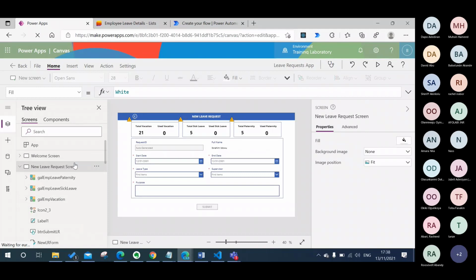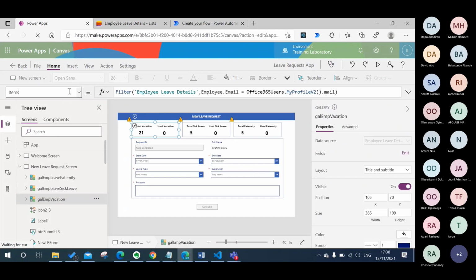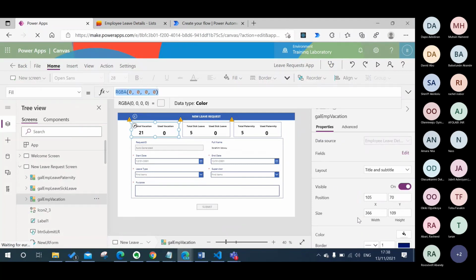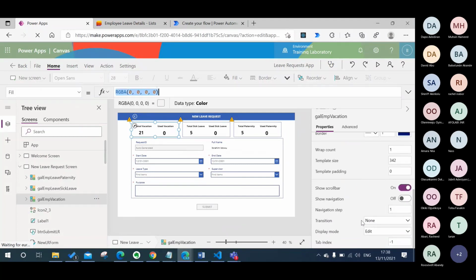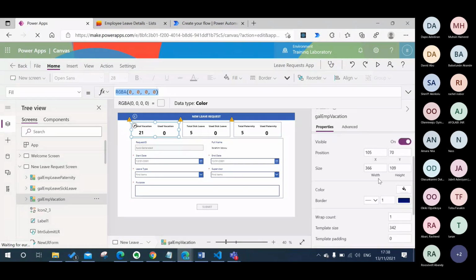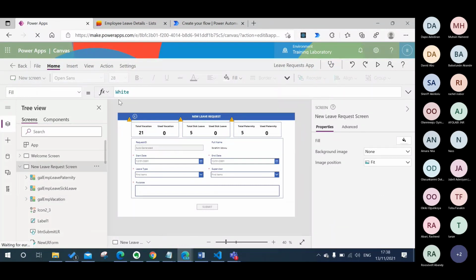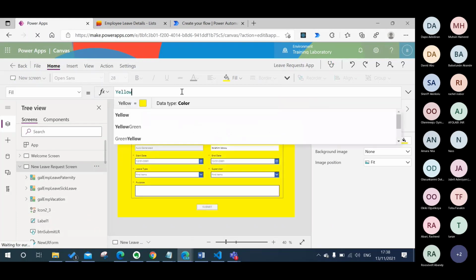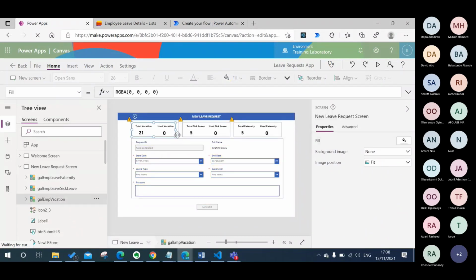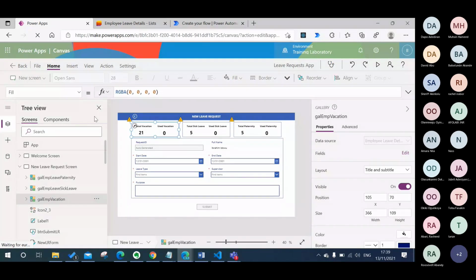We can decide to give them background color if you so wish. Let's check this. Does it have a fill? We can give it a fill. What color? How do we give them? Okay, let's go here. We can check for the fill here. Let me see. It actually has a fill of white, but I don't want that. Let me see yellow. Wow, no. This is wrong. I apparently selected the wrong thing. I wanted to select this, the old gallery. Let me see yellow.